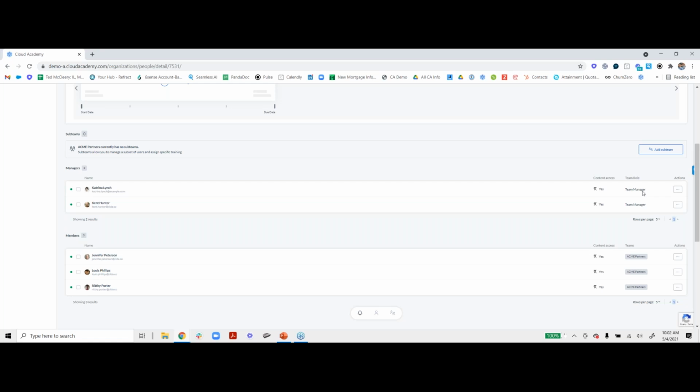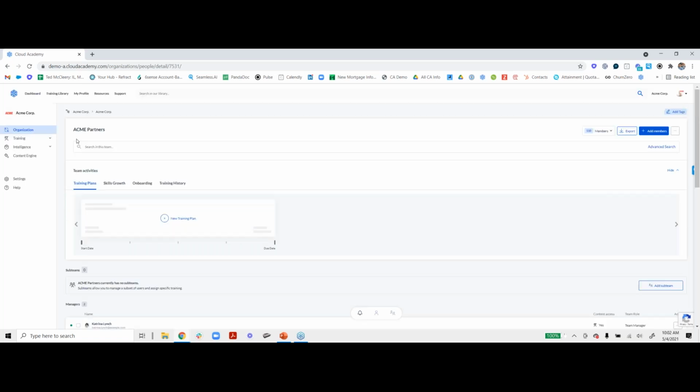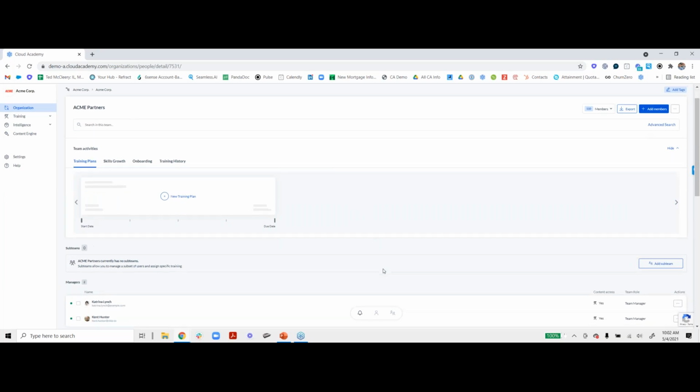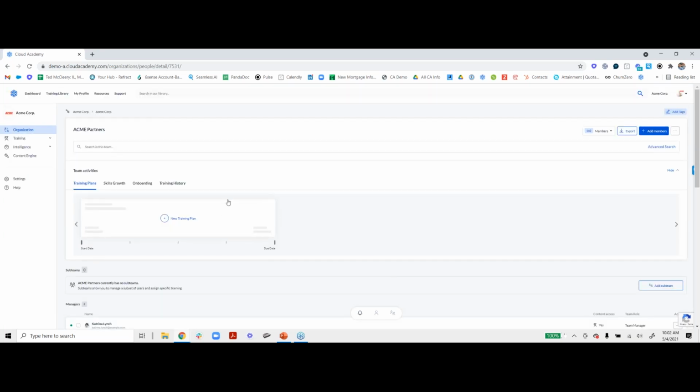And think of a team manager as somewhat of a pseudo admin who manages that particular team and is in charge of their day-to-day training objectives. All right, so we've created the team based on your hierarchy, based on your particular certification initiatives, or again, based on the role and responsibility of the employees on that team.